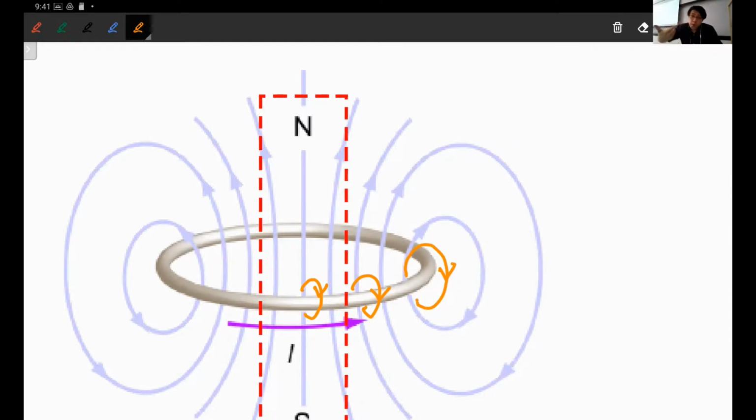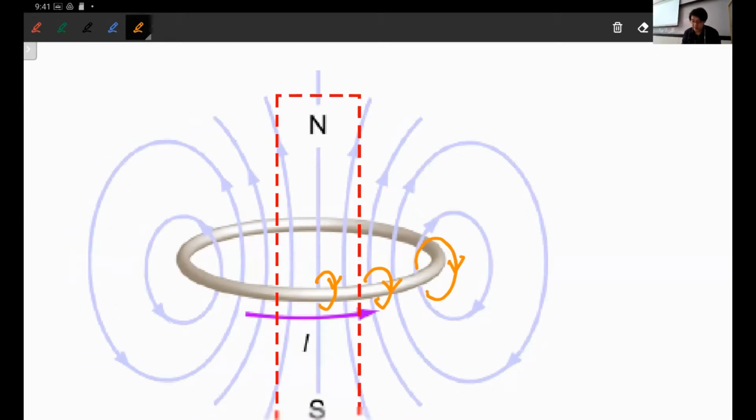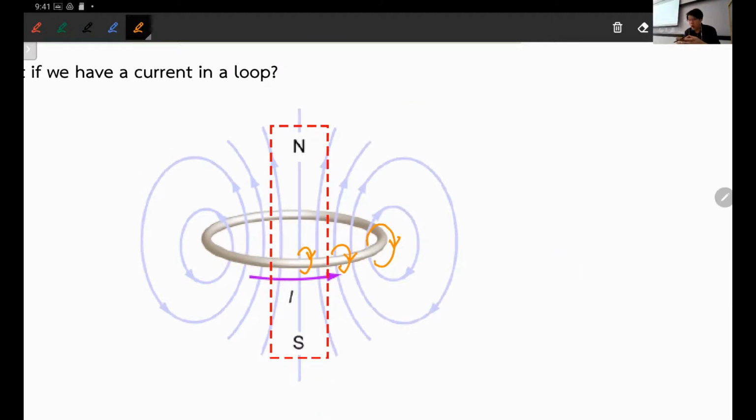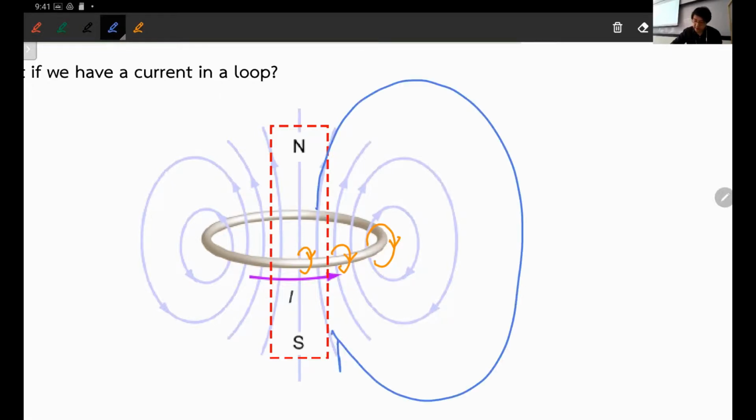So you can keep doing this around the loop, around the ring. So you will see that the magnetic field is sort of coming up on the top and then loops back in toward the bottom, like shown in this figure right here. But when you look at this one, and if you forget the loop, the ring for a while, you will see that the magnetic field is sort of shooting up, coming back in here, and then just looping back toward the bottom, right? It looks like this, right? Somewhere around here. Yeah, looks like this.